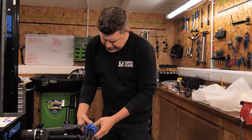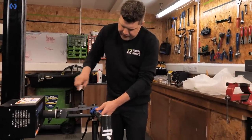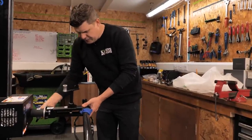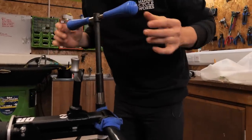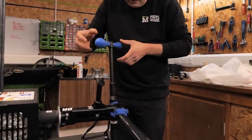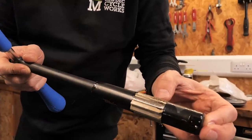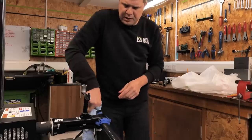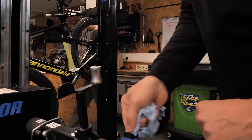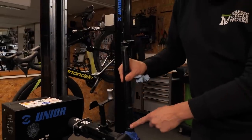I'm just going to clamp this very lightly with a cloth so I've got some way of supporting the frame. The nice thing about these stands is that you can be very gentle — it doesn't have that clamping mechanism you might see on some stands, so you can really fine tune. As you can see this isn't a great fit; we're just using the weight of the tool to bring it down. There we go — you can see a small amount of material removed, mostly all paint. Now if we take our 27.2 seat post — yeah, that's a good fit, whereas before it was just getting stuck at the top.